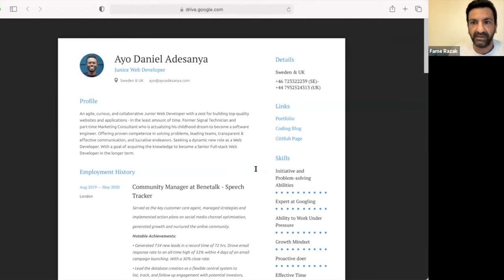CV has got to be tailored for every job. It's like, you create your base one, and it's not that you just use that one to apply for like 70, 80 positions. That one has to be tailored for every specific job. I mean, if there's like 10 junior web developer jobs and they're all pretty much the same, it's going to require a light touch, right?